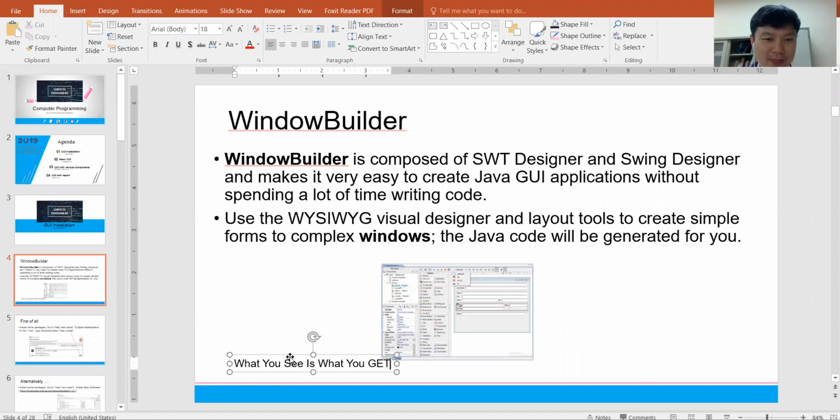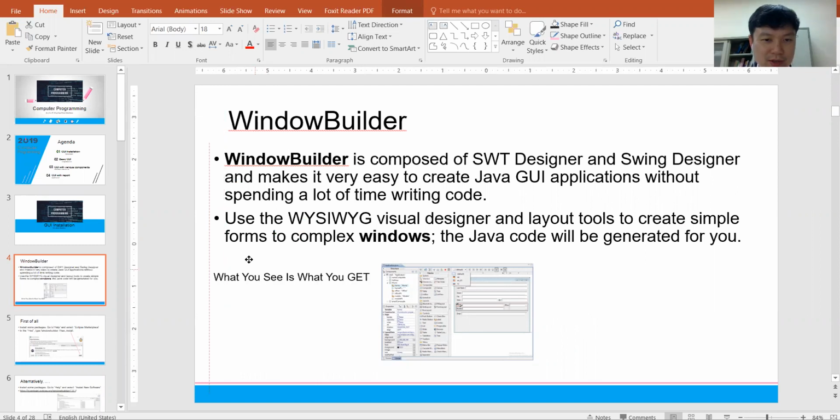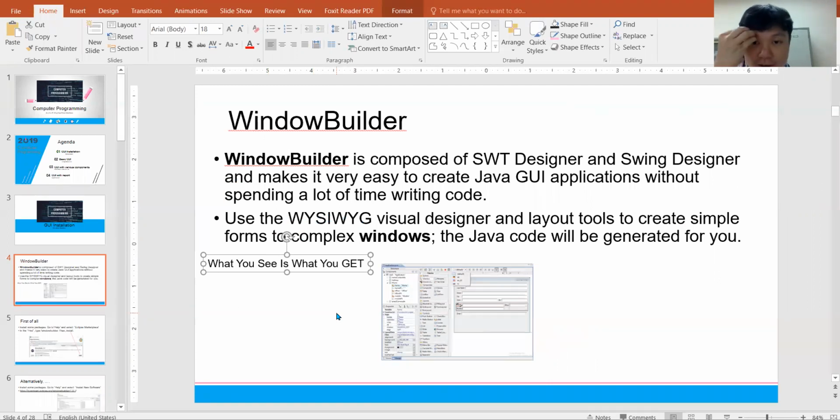Okay. So that's why it is like what you see is what you get. People say WYSIWYG. It's a kind of visual designer and its layout tools to create simple forms to complex windows, and the Java code will be generated for you.